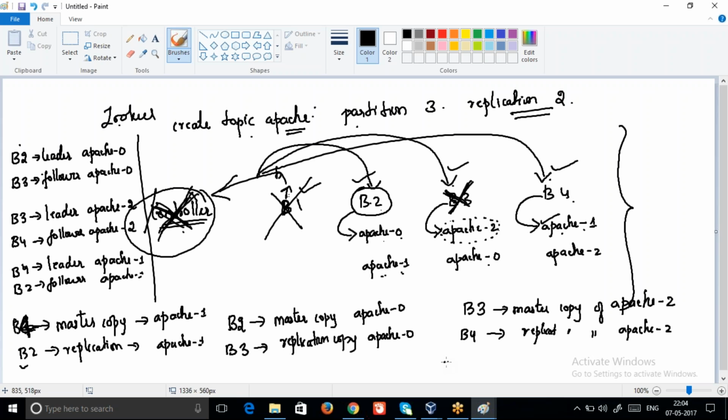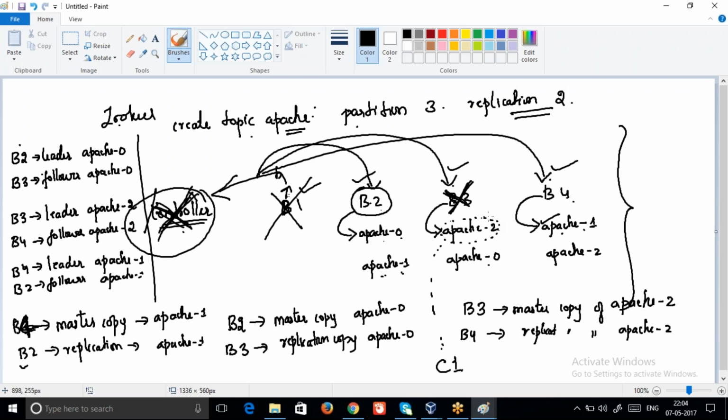Let's say a consumer is also there. Consumer 1 was consuming the data from this. Now consumer 1 also cannot consume the data from Apache 2, nor can the producer write the data to Apache 2. So that should not happen.